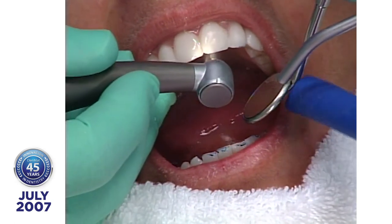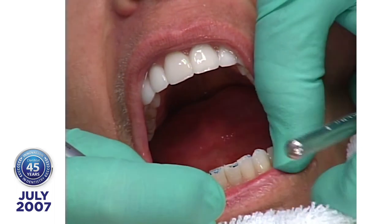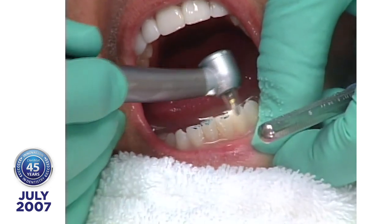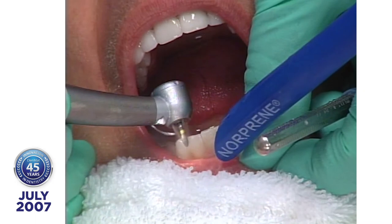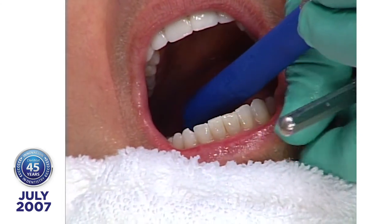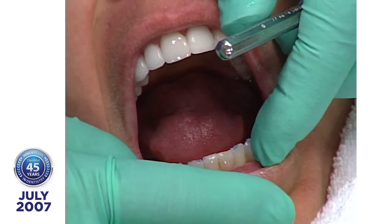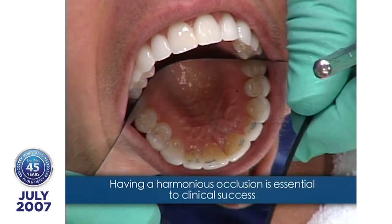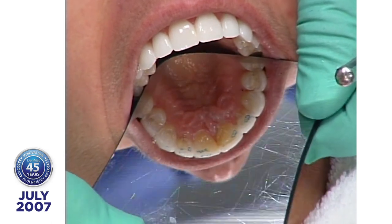You always get that incisal overlap. Let's look at these lower anterior teeth — I'm going to take off the labial angle without shortening the teeth. At a 45-degree angle, I'll create some harmony. You also have to teach your patients how to close a little bit better. Look how much better those lower anteriors look now. And look at the maxillary — look how much better those incisals look. How long did that take? About ten seconds of grinding and five minutes of talking.